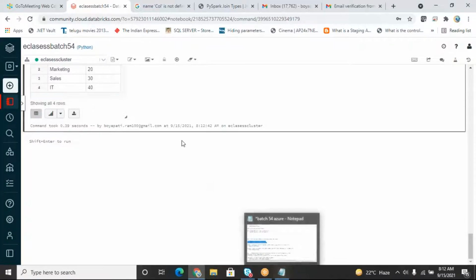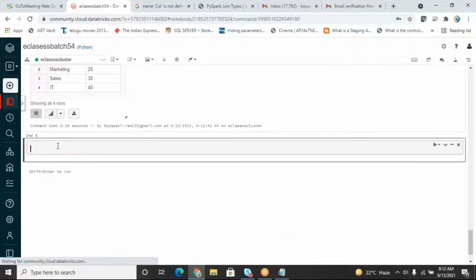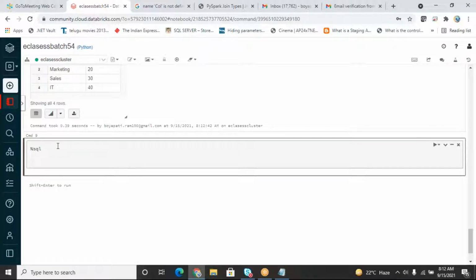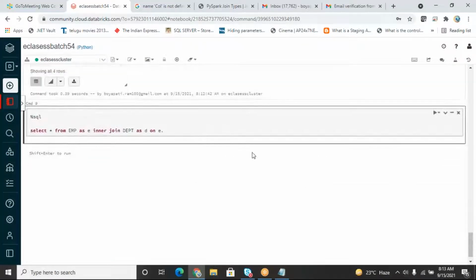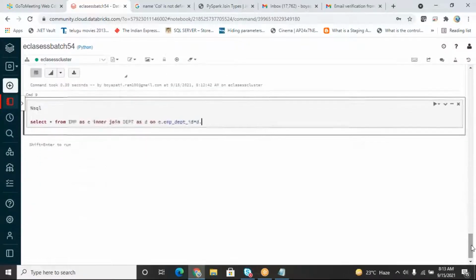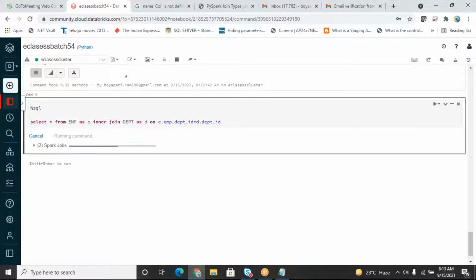Okay, so how to join these two tables? Generally, to join these two tables in SQL Server, we write like this: %sql select star from emp as e inner join dept as d on e.emp_dept_id equal to d.dept_id, right?